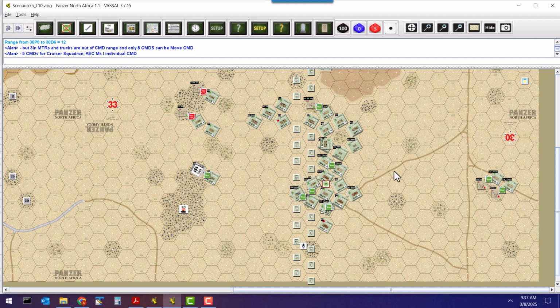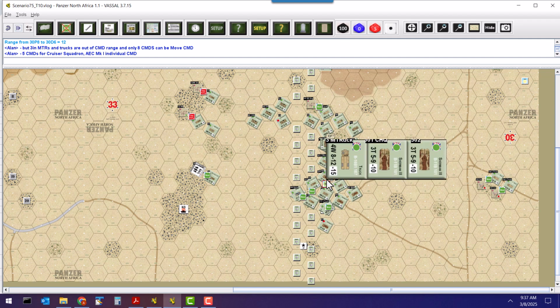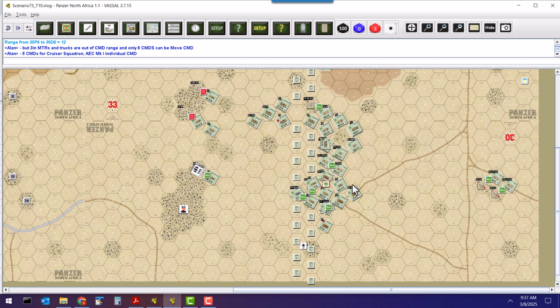So we've got them all set. Actually worked out pretty good. We only had to have one NC command. That's on the other engineer unit that's right in here, loaded up on his truck. But that's okay. We don't need him because the Scorpions have done their job.